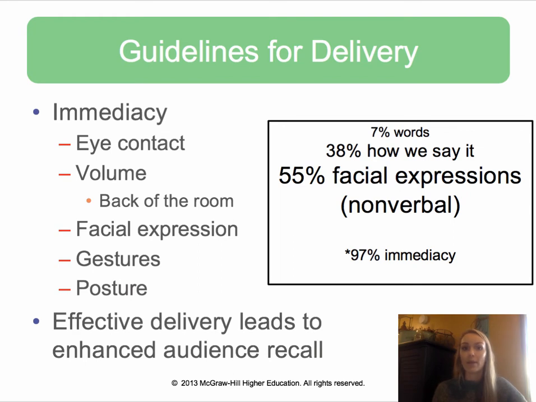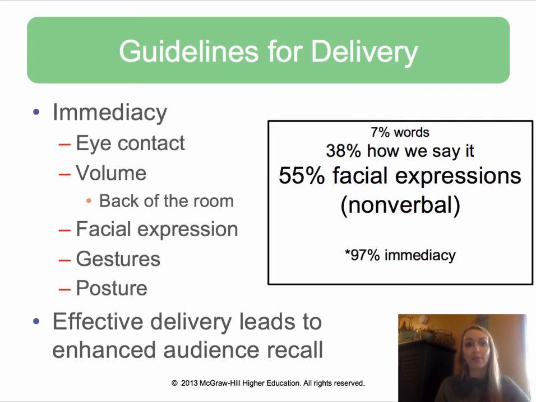Facial expression, we always want to make sure our facial expression matches the tone of the topic. So we talked about that with nonverbal expectancy theory and with emotional contagion theory. We want to make sure our gestures emphasize the content as well. So maybe you're giving a thumbs up, you're smiling in a happy situation, all that stuff. Posture as well, if we are hunched over as we present or leaning back against a wall. Emotional contagion theory, our audience will pick up on that posture and what message that sends in and of itself. So again, we want to be in that open, strong, but firm stance.